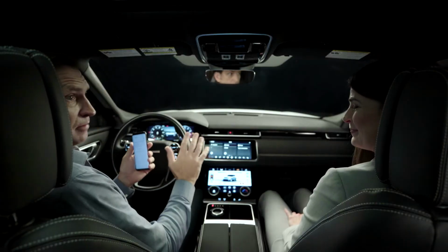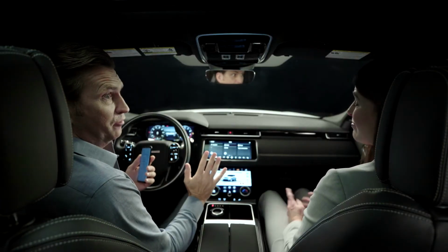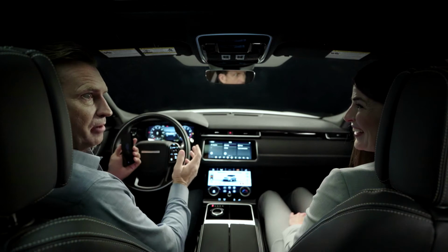Well, I love the way you're being presumptuous that I'm going to let anyone else drive my new vehicle, by the way. But can we pair my phone now?